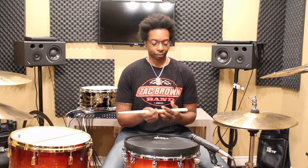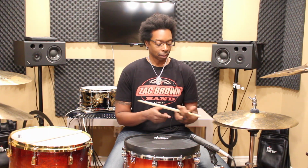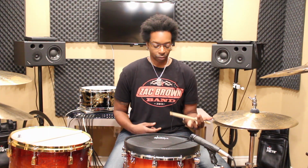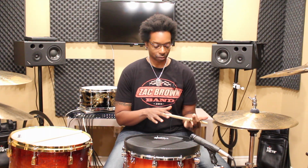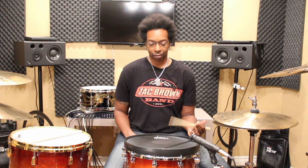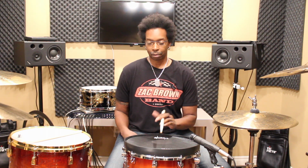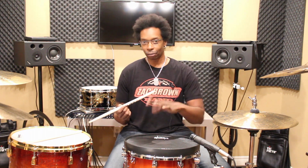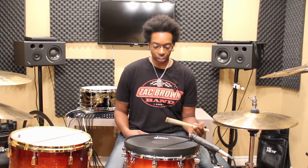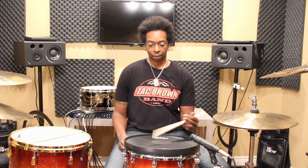And what it involves doing is it's basically a stick dribble. So you're going to be bouncing the stick with the fingers, and it's a transitional kind of thing. So we're going to go from here, all right, to here. And that's really all it is. So it's just going back and forth from this position to this position and then back.